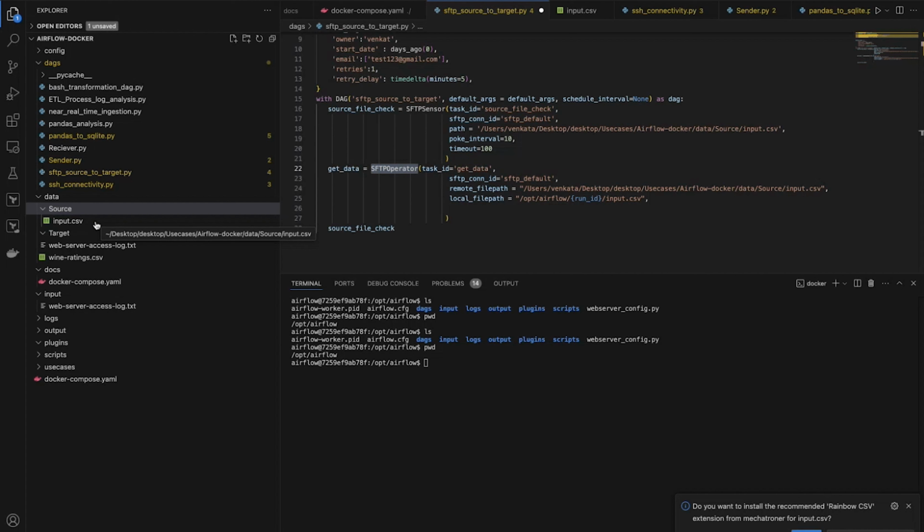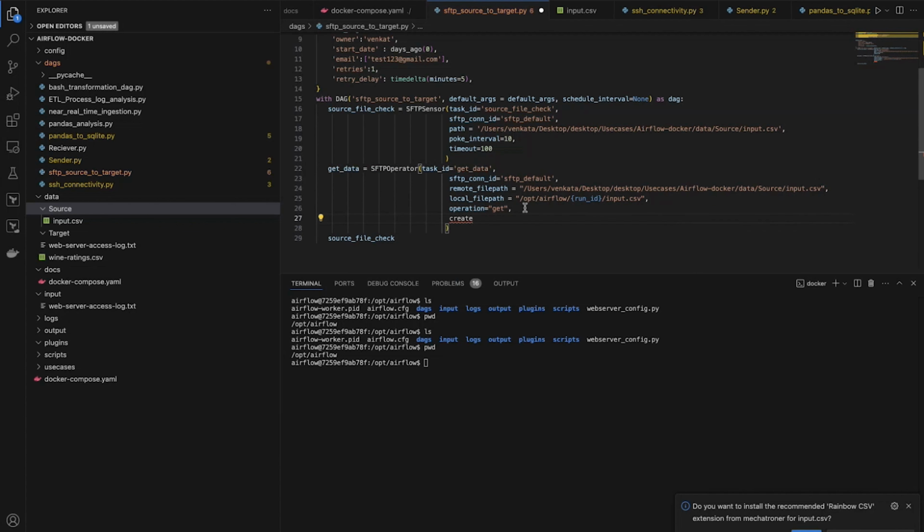And what I want to do is get, right? The SFTP operation is get. But we need to give permissions to create directories, because the run ID is a directory.